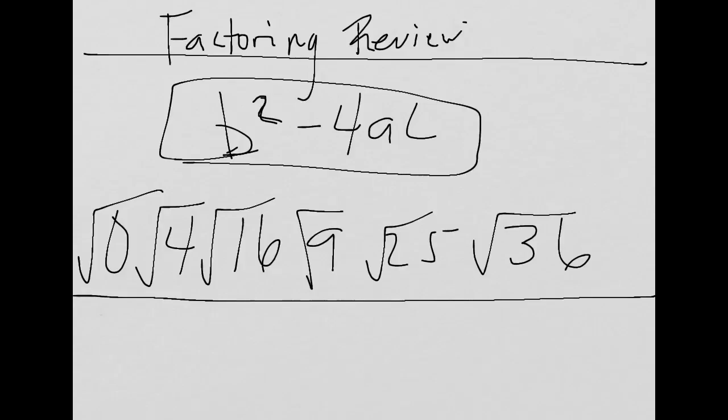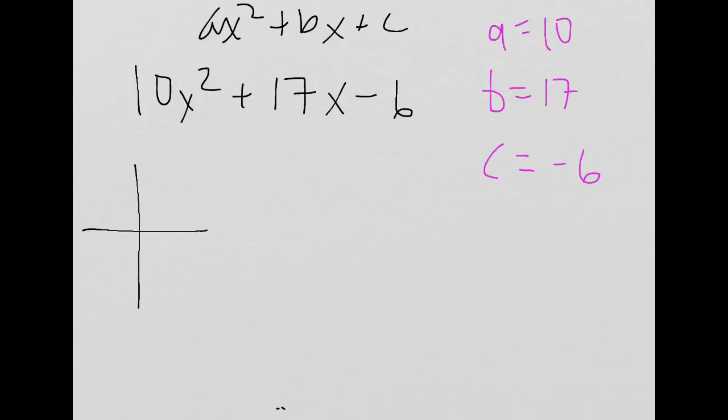If the discriminant is anything but a perfect square, then it cannot be factored. That means it's prime. So what I want to do is A times C, and I'm going to put it in this upper right-hand corner, which will be 10 times negative 6, is negative 60, and then positive 17 is going to go on the bottom. That kind of looks like 19.